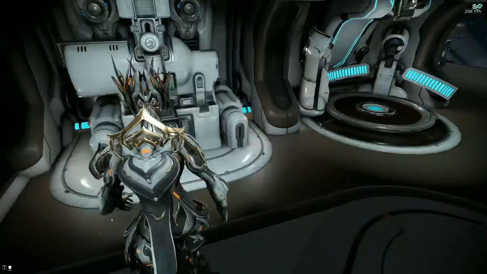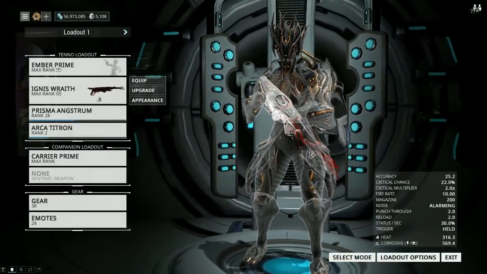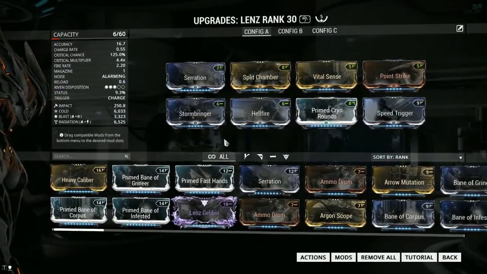Alright, so I'm going to throw the rest of my Kuva onto my Lenz Riven. I've got just over 50,000. I haven't really spent any time thinking about what I actually want on it. But you can see my build just here.